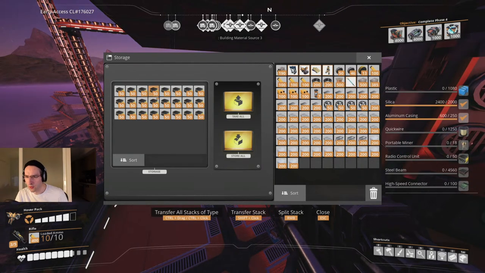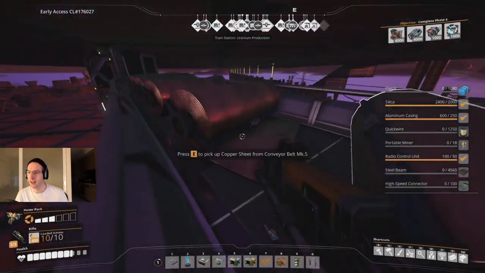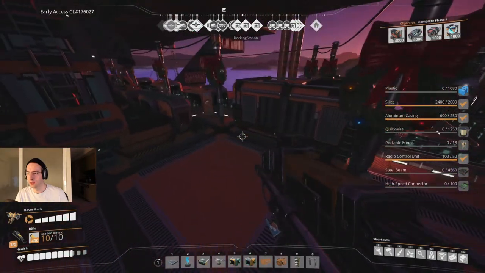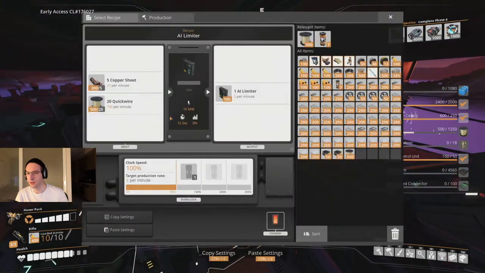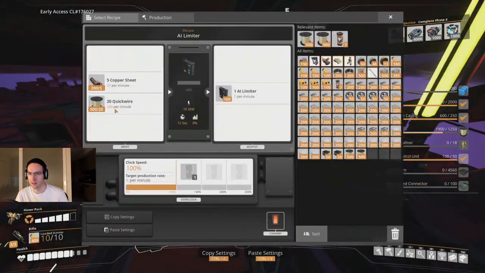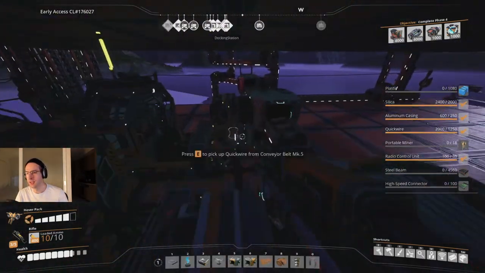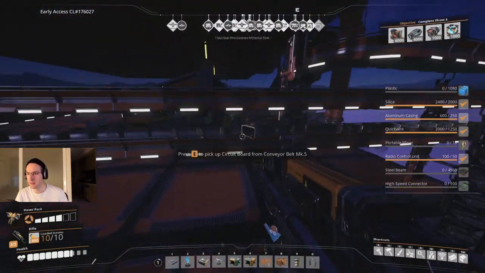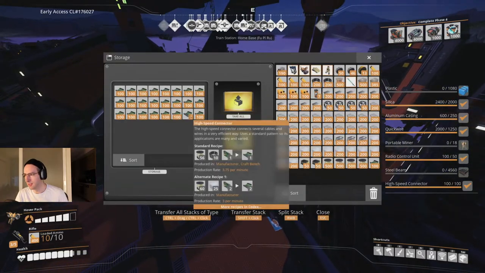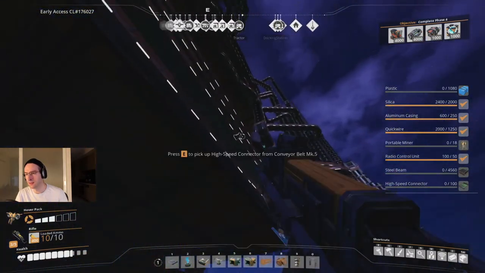Okay, here we go, radio control unit, not being too cool, and here we can grab ourselves a little bit of quick wire. Since we don't need a huge amount of it, let's bring 2,000 on. Alright, so we have quick wire, I don't think we need this, we don't need AI limiters, so what's this? That. Alright, we'll bring two. Okay, we need to get back to high speed connectors.